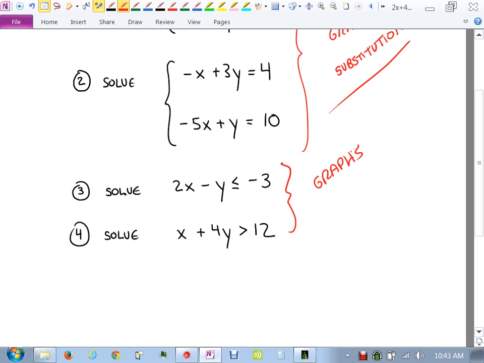but these are not systems of inequalities. So for number 3, you're going to have a line, and it's going to be shaded above or below. On number 4, it's a line shaded above or below. And then next class, we'll do more of the systems where we have shading above, below, and 2 of them, then we find where they overlap. We'll do more of that, but nothing like that for homework. Okay? See how you do on those 4.